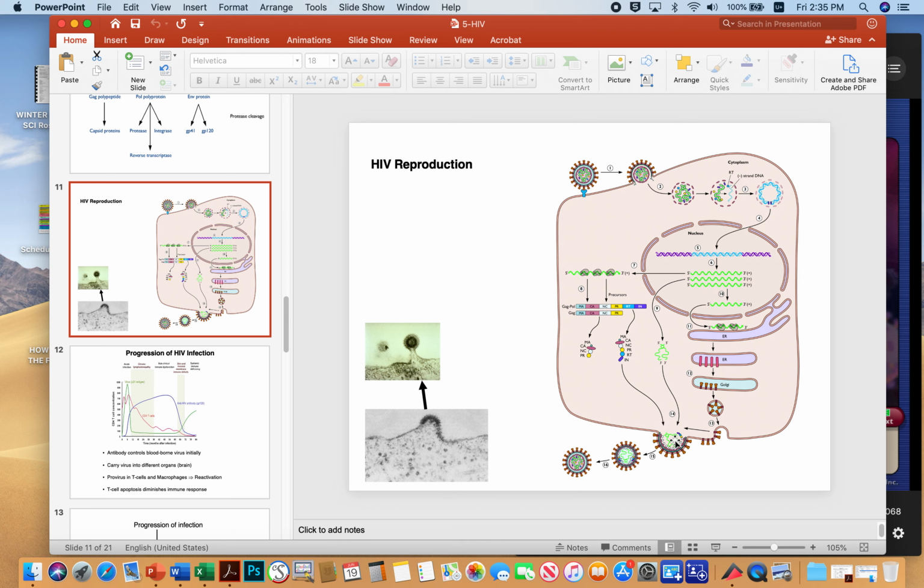They can associate with the virus particle in order to make a complete virus particle full of the associated enzymes that it needs. In this case, the integrase, reverse transcriptase, and the protease. And then you have the nucleocapsid proteins, the capsid proteins, and then the matrix proteins that give this guy structure.